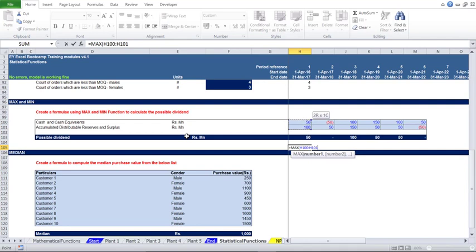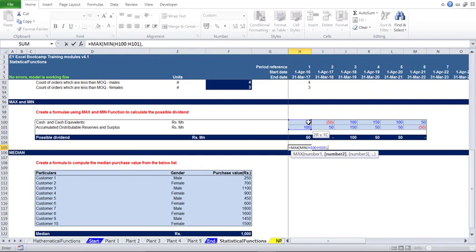However, the second condition also has to be satisfied, which is we can only distribute the minimum of the available cash equivalents or accumulated distributable profits. So we will further create a condition, minimum of these two, bracket close, comma.